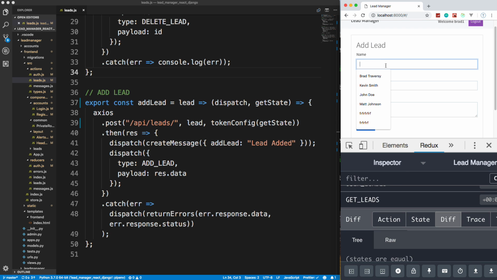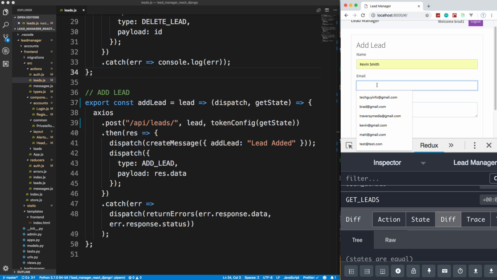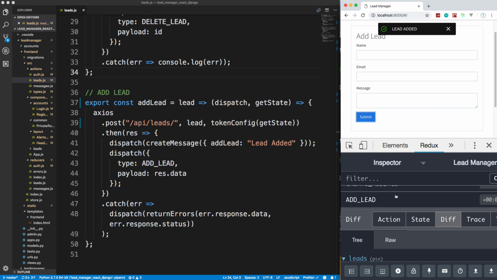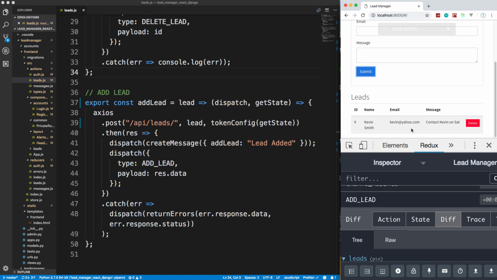So let's say Kevin Smith, kevin@yahoo.com. Contact Kevin on Saturday and submit. So we got the add lead action, and if we go down, there's Kevin Smith.